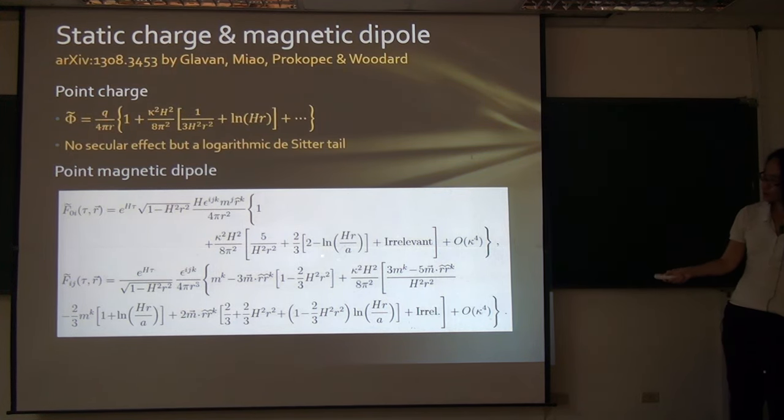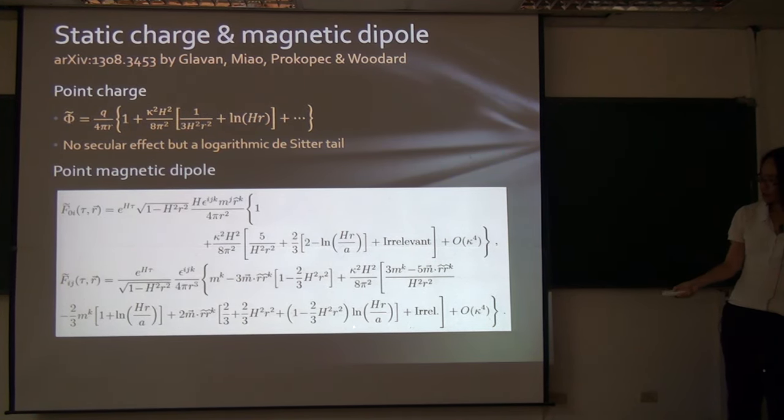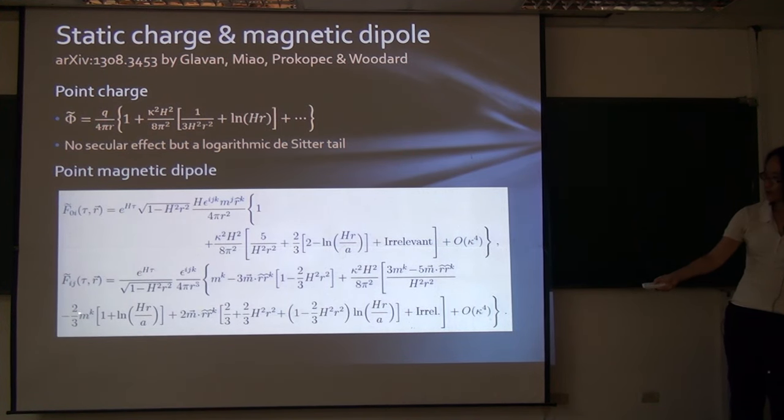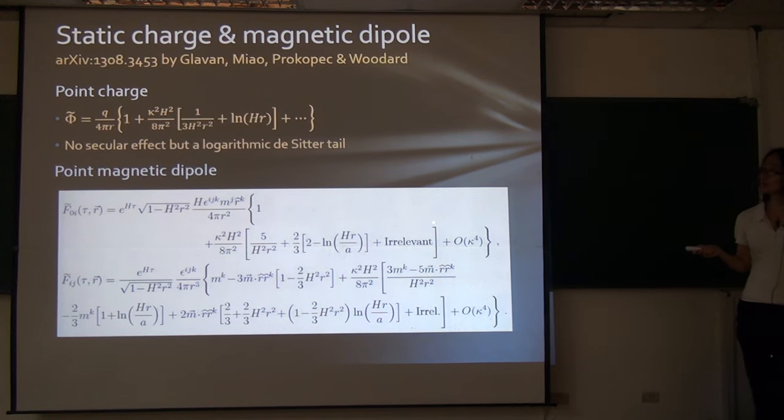The de Sitter piece is here. You will see this is growing, because of the logarithm a in the denominator, you have an extra minus sign. Also, you see this logarithm a here; compare this term with this term, you have m to k, and this also has an m to k. So this is also growing. If you compare this part with this part, because of the extra minus sign outside, this part also has a growing term. And for the static coordinates, we find that the Coulomb potential doesn't enhance, and the magnetic dipole does. And we don't really understand why it happens this way.